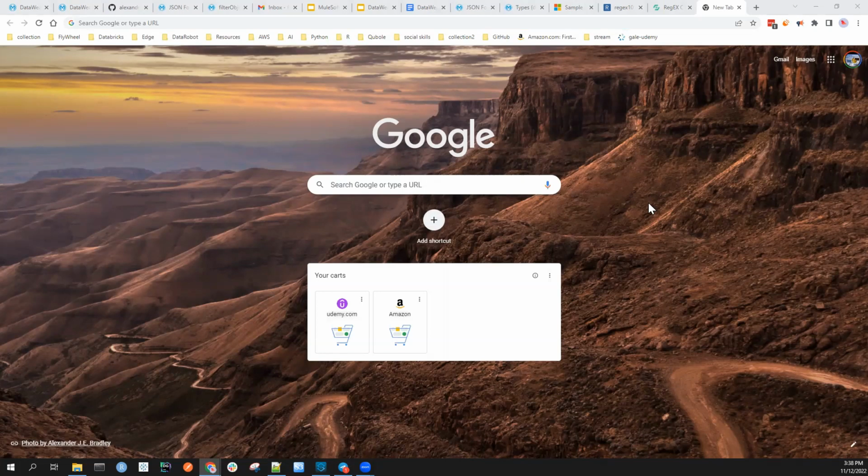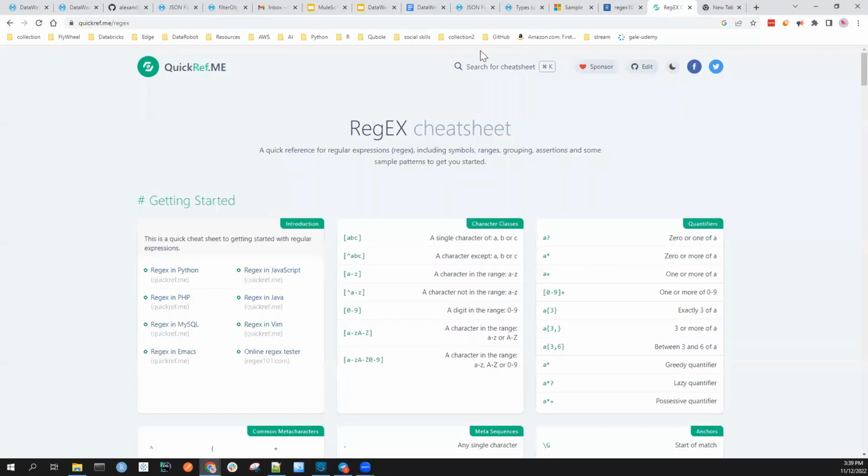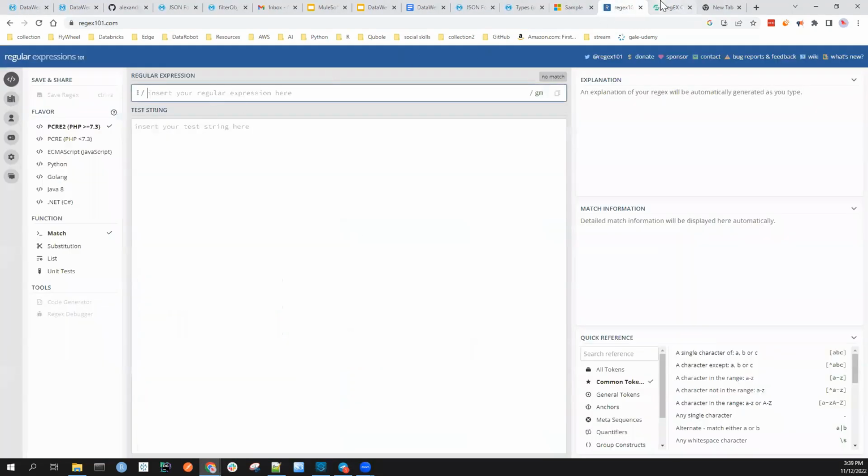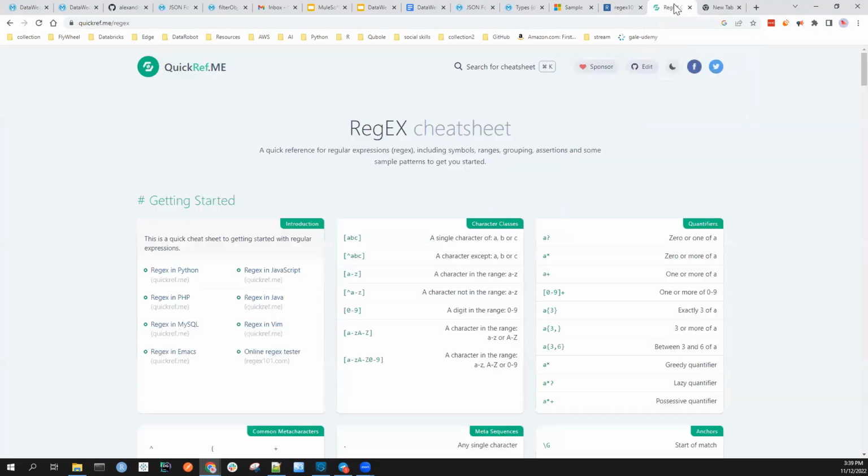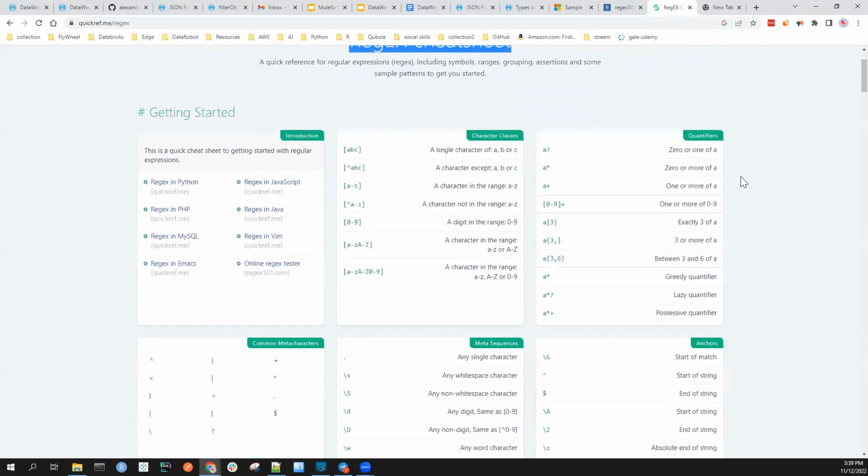Regular expressions are used for searching a pattern in text. So I will share this one and this one. You can bookmark them. Regular expressions are also called regex. This is a cheat sheet, a simple summary that you can use as a quick reference.